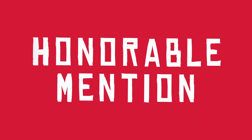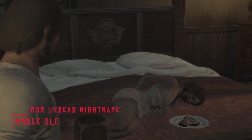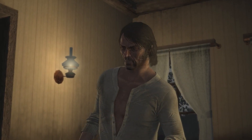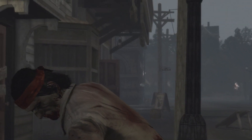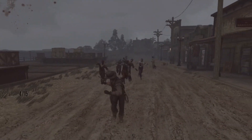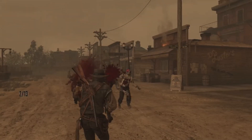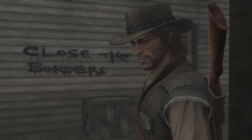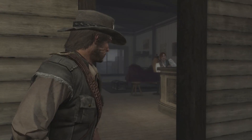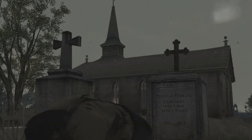Before revealing the top spot, there's one honorable mention on today's list: bringing his family back from the undead plague and saving the world in the process. This one can't be put on the list officially since it's from an alternate universe — the one established in RDR 1's Undead Nightmare expansion. But anytime someone saves the world from being overrun by the undead, that deserves at least a little recognition. This expansion has been listed among the best DLCs of all time, and yet still has no signs of a sequel in sight.